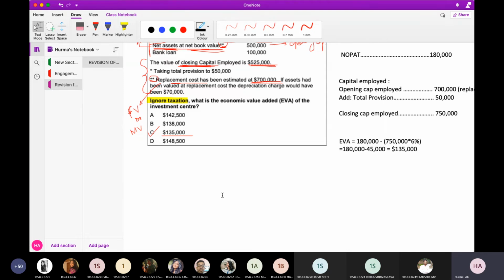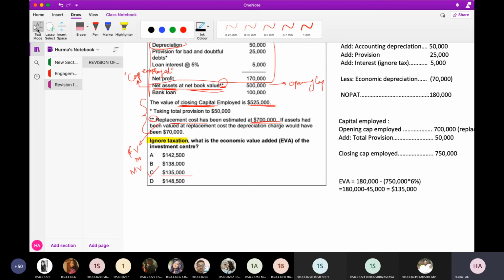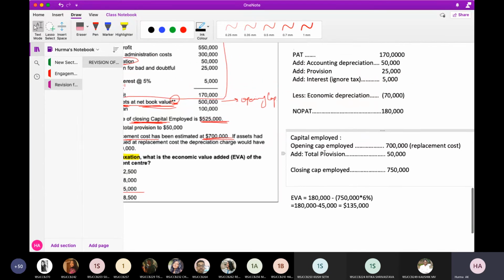In your exams, you will most probably not get this as an OTQ question. I predict you might be asked to solve and find out EVA without being given options. That's an 80% chance. The other 20%, you never know, you might get small OTQs to select answers. But 80% chance you will have to work out a problem on EVA.